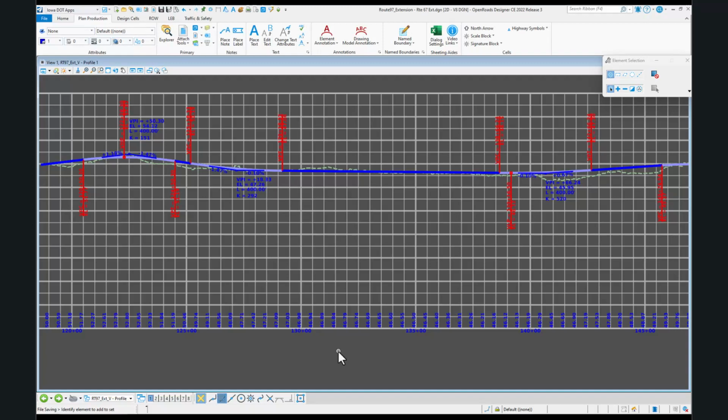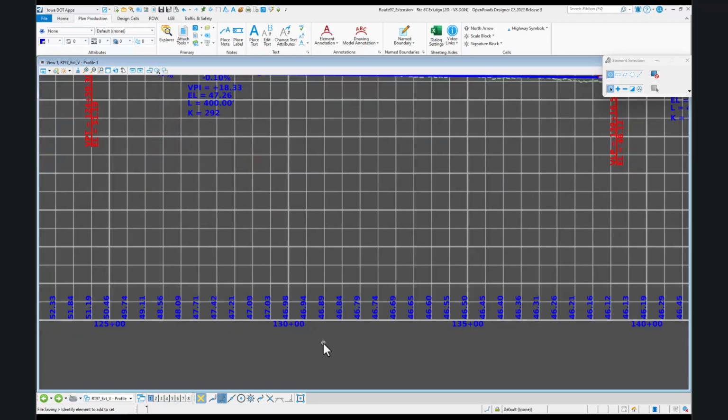And so that's what we're going to do in the second part of this video, is now we're going to change them to every 100 feet, and we're also going to change how many intermediate grids that we see. So right now we have 1, 2, 3, 4, 5, 6, 7, 8, 9 intermediate grids because we have a grid line at every 50 feet. Well, what if we only wanted grids at every 100 feet? In that case, we would only want 4 intermediate grids. So let's make that change.